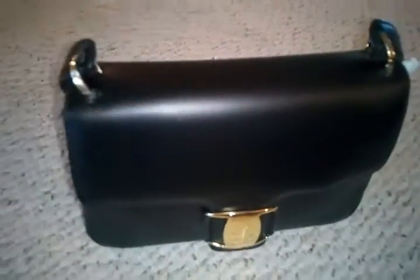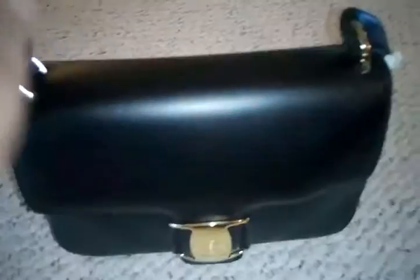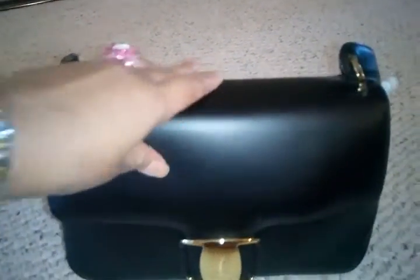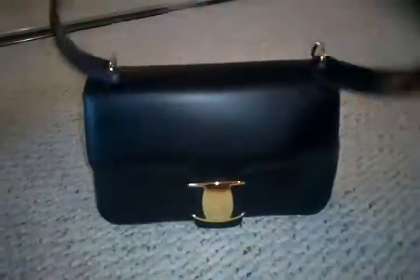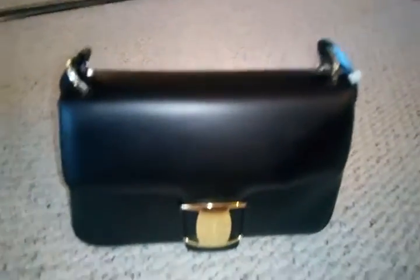I am not actually sure of the model, but I would say it's like a buckle bag. And as you can see, this is really very classic looking, very clean, classy, and just really beautiful. And this is the perfect size for me, and can be used casually or night out. So possibilities are endless on this bag. It has gold tone hardware. I love the buckle here with a Ferragamo engraved here, and it's just so simple, and it just speaks elegance on its own.